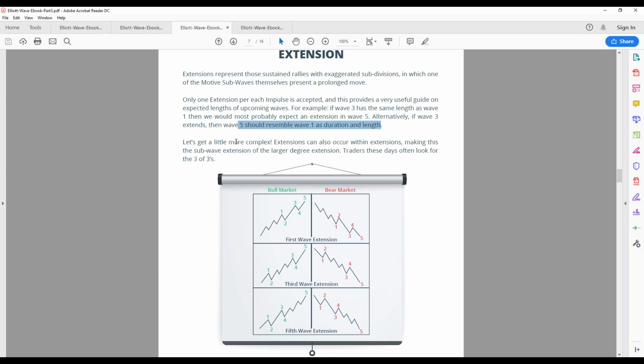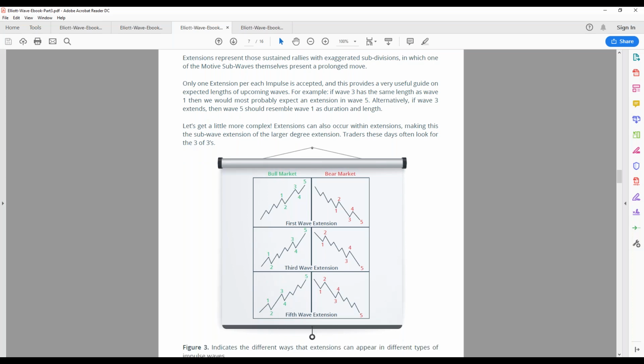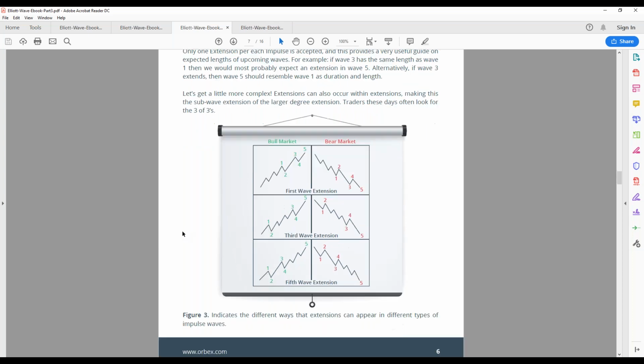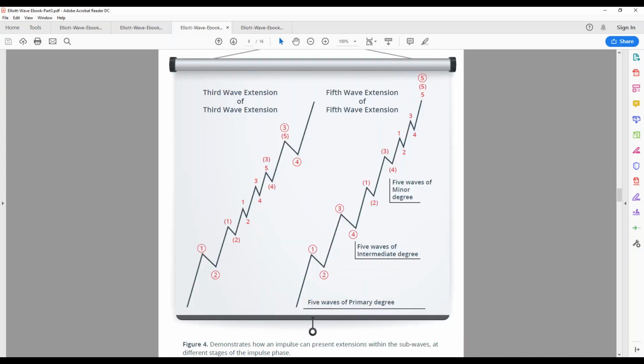And these are very valuable guidelines when using Elliott waves, especially when measuring them with the Fibonacci sequence, with the Fibonacci extensions. Because the Fibonacci extensions are actually used for wave measurements under certain default percentages of retracements. For instance, wave 2 usually retraces 61.8 of wave 1. Wave 4 usually retraces 38.2 of wave 3, right? So if you know this, then you can use the Fibonacci extensions the right way.